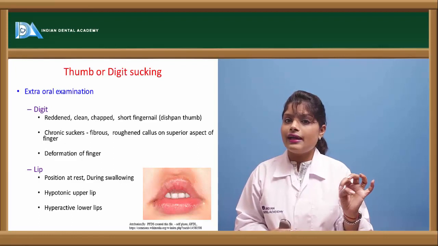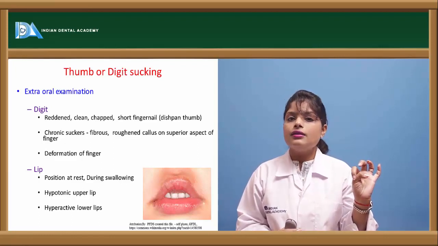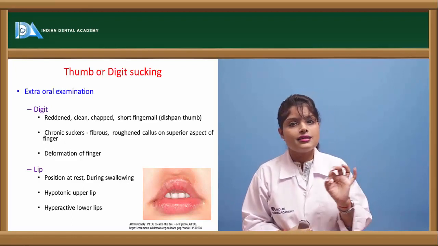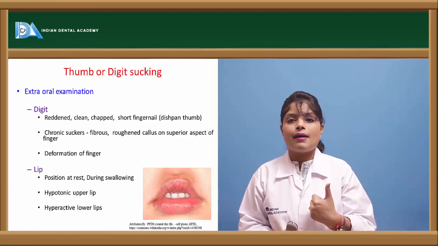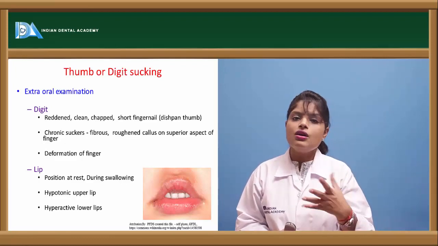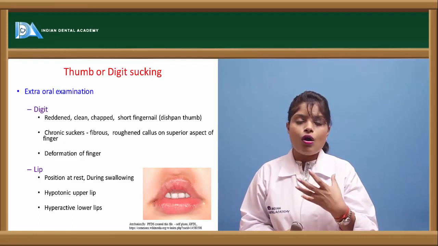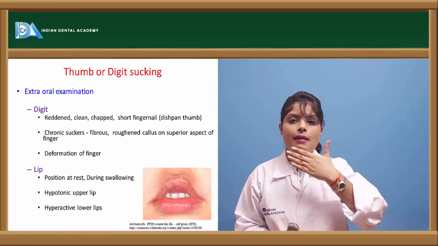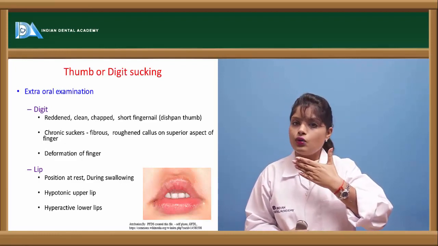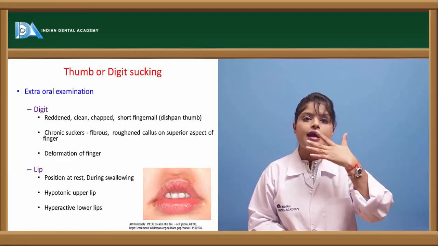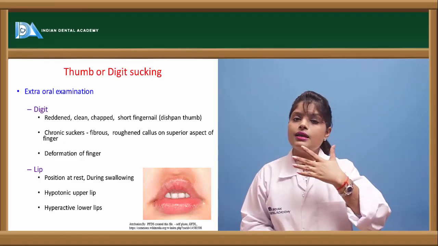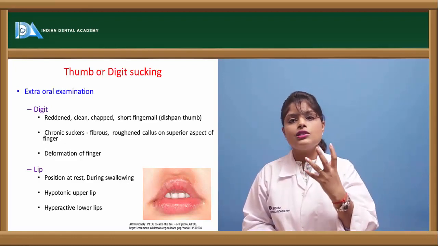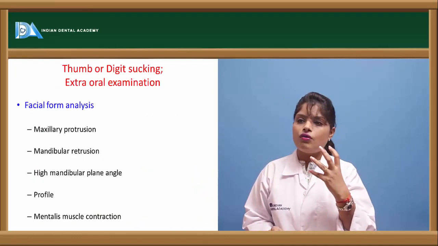Sometimes we can also find a callus formation on the frontal segment of the thumb. So we can identify easily whether the child is a thumb sucker by examining the thumb of the child. Second, we come to examine the lip of the child. Generally, the upper lip is everted upwards and the lower lip is hypertrophic and hanging downwards, and the lips are generally apart. The child may also be a mouth breather due to the thumb sucking habit and the open bite which is a consequence of thumb sucking.